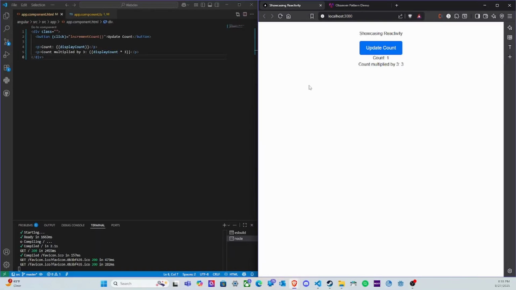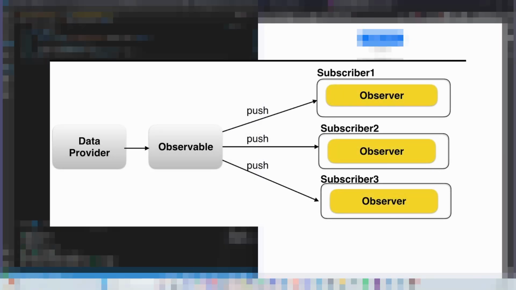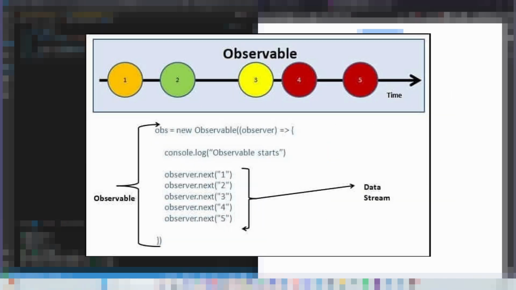I created the exact same UI application. So here we have React, and over here we have Angular. In Angular, observables are a more traditional implementation of the observer pattern. With RxJS, an observable acts as a subject that emits values over time, and anything that subscribes becomes an observer. So while React hides the observer mechanics behind state and re-renders, Angular exposes it directly through RxJS.